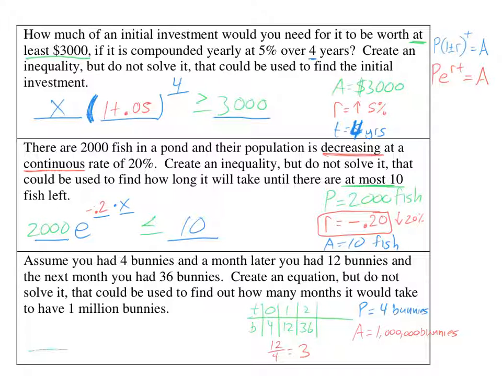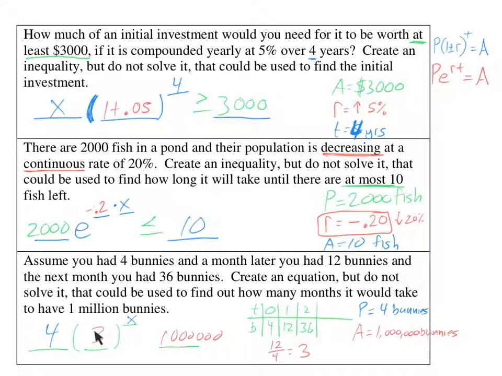But we need our initial amount. We need our rate. We need our time. And we need our final amount. We know our initial was 4. That was given. We know our final is 1 million. Which one are we trying to find? Well, are we trying to find x or rate? Aren't we trying to find x here? What was our rate? What was our multiplier? Isn't it 3? Aren't we tripling? So won't that 3 go right here? That 3 is what goes right here.